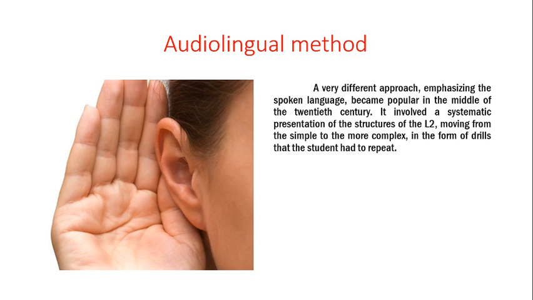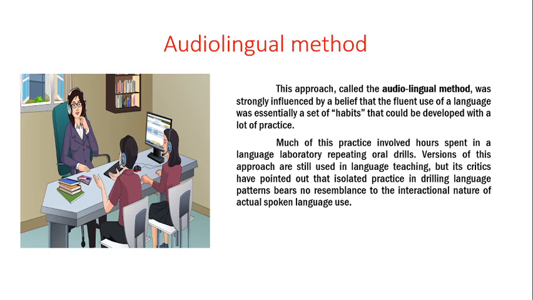Audiolingual method. A very different approach emphasizing the spoken language became popular in the middle of the 20th century. It involved a systematic representation of the structures of the L2, moving from the simple to the more complex, in the forms of drills that the student had to repeat. This approach, called the audiolingual method, was strongly influenced by a belief that the fluent use of the language was essentially a set of habits that could be developed with a lot of practice.